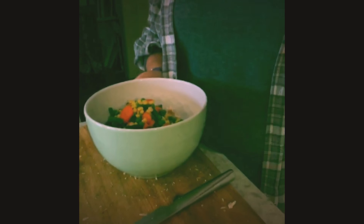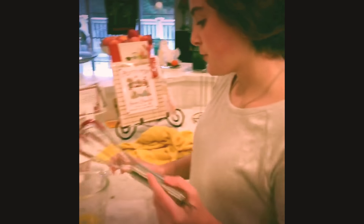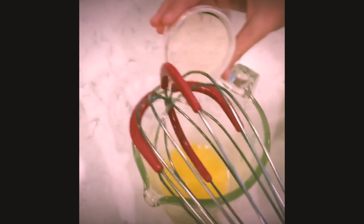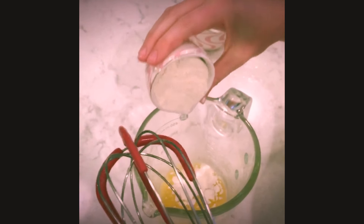Now we're going to make the roux. We have our melted butter — two to three tablespoons of honey, whatever you want really — and we have about a quarter cup of flour, and then a half a cup of milk. This is for our typical white roux. We're just going to add a little bit at a time, and make sure you want to mix it all the time.